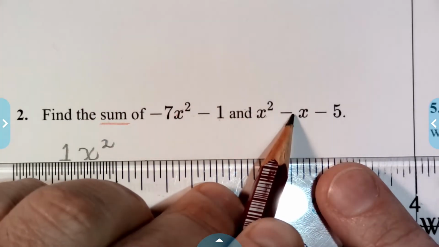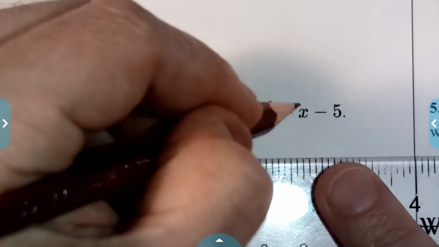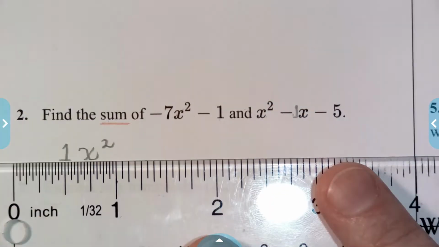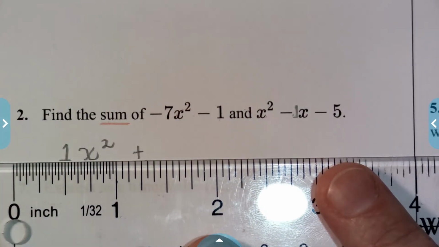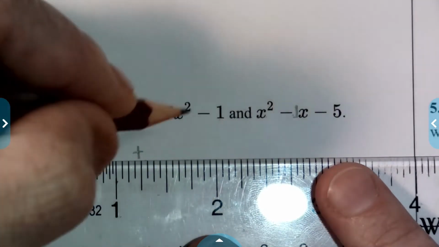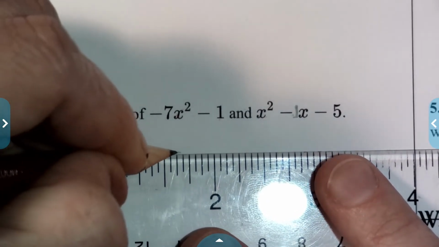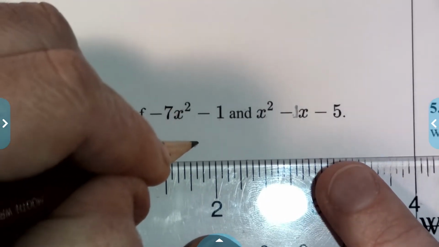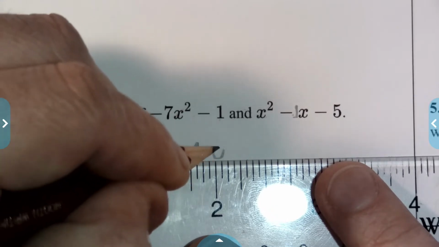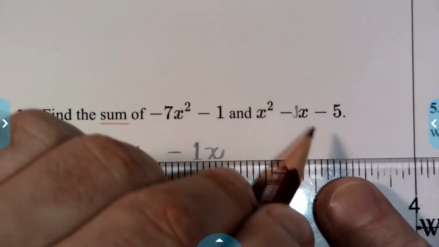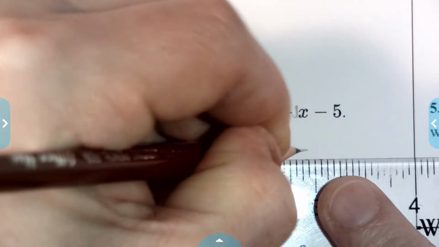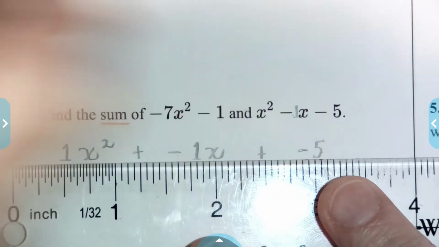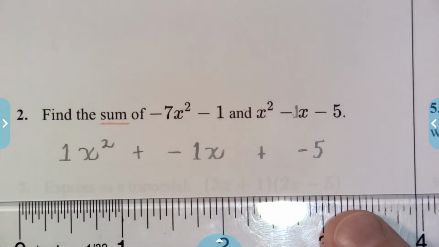And then again, here we're given no help. We're going to insert a 1 right there, okay? And we're also going to put that plus. Remember, there's no such thing as subtraction in mathematics. There's only the addition of negative numbers. So keeping that in mind, we'll put plus and then negative 1x. And then again, we have minus 5, so plus, and then off here by itself, so it's really super clear, negative 5. Okay, so now look down here, what do we got?